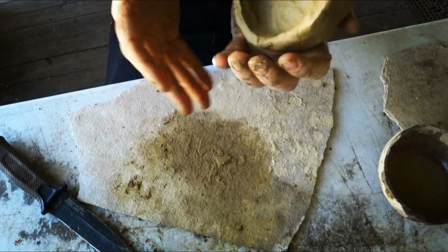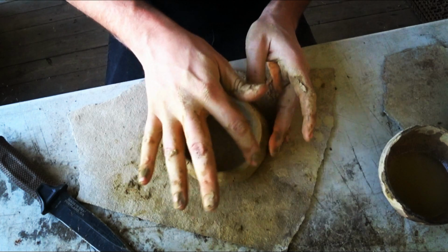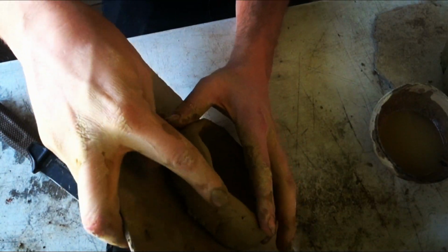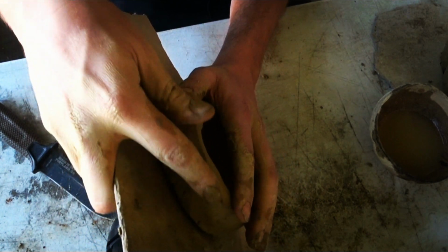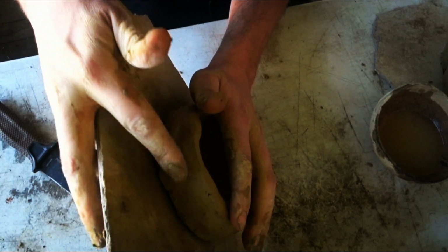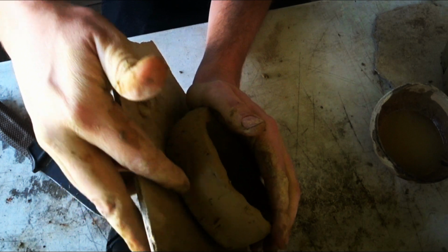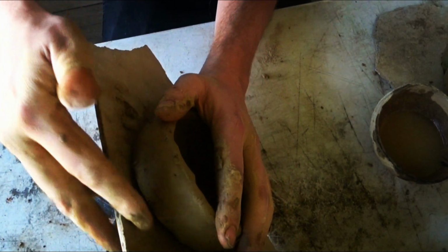Okay, so she's coming along. We've got to now address these cracks. You're just using a very light but firm touch. You don't want to push too hard, but it needs to be hard enough to actually plaster over these cracks. Just keep going around doing the whole thing.